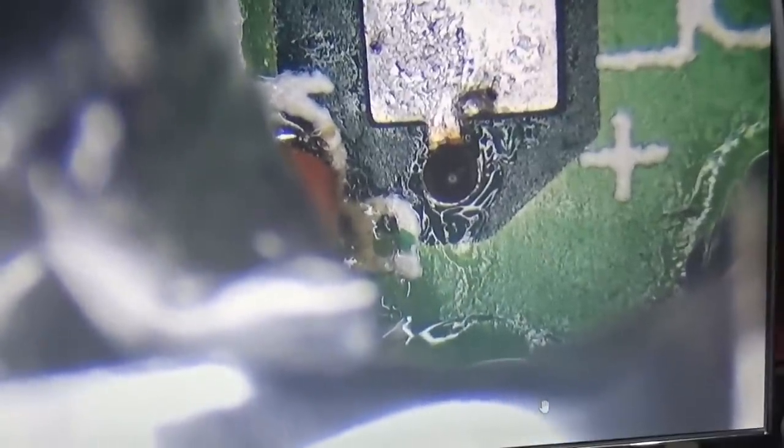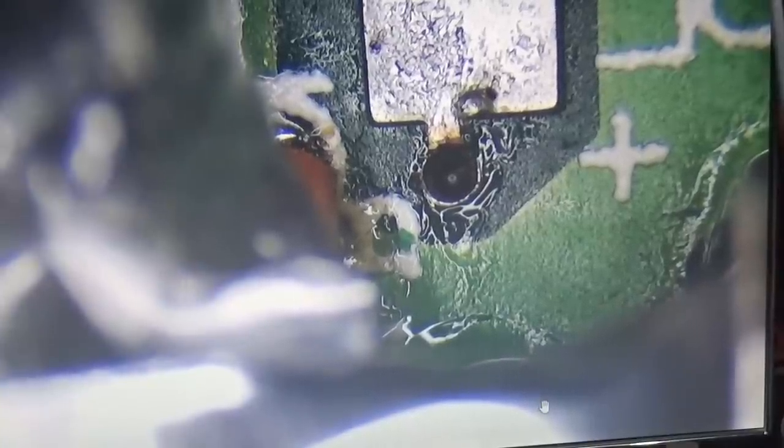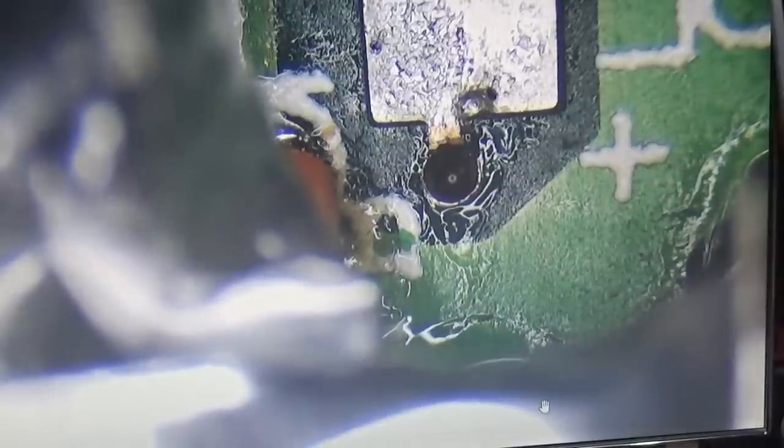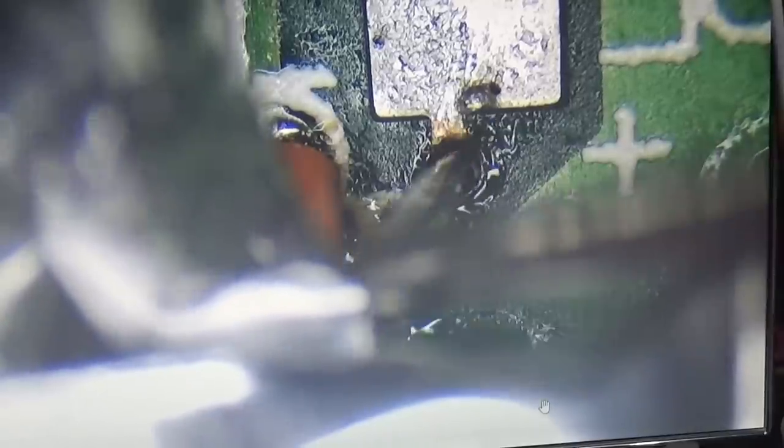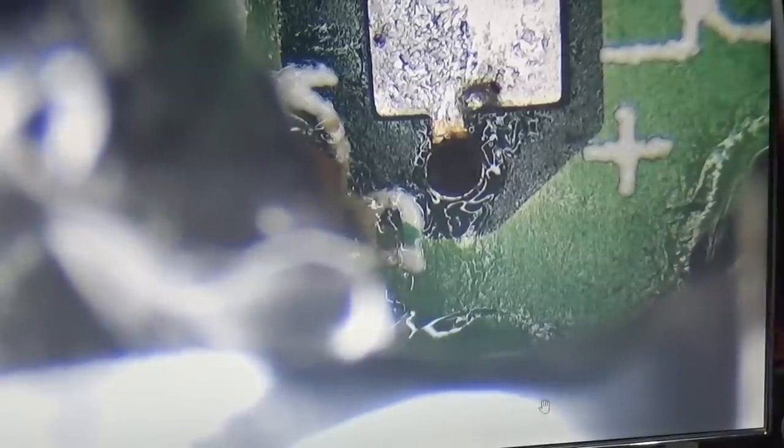So that is a very serious issue. I'm not sure. I don't think that you can see it. It is really at the edge. I can see that it is broken. And that may be a disconnection to the through-hole we have here, right? That is not a good one. That is definitely not a good one here. Not nice.